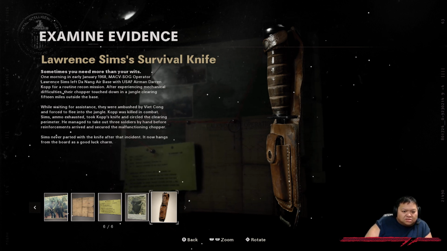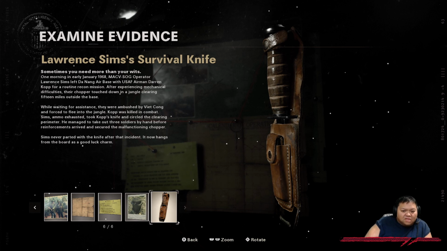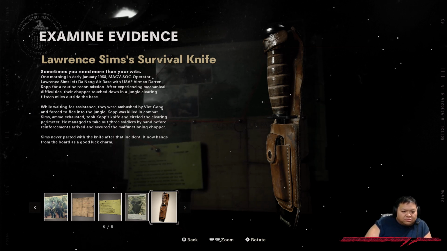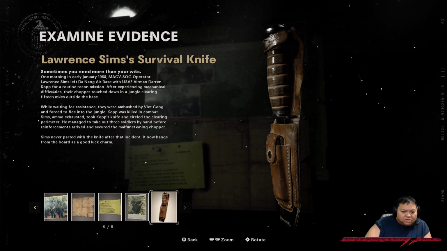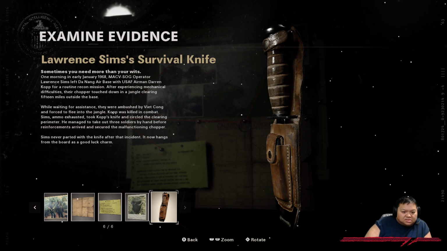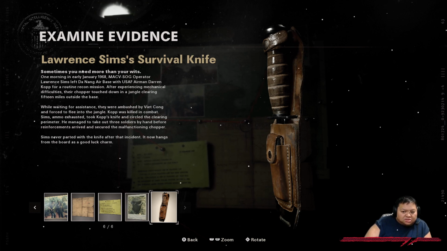Sims, ammo exhausted, took Kopp's knife and circled the clearing perimeter. He managed to take out 3 soldiers by hand before reinforcements arrived and secured the malfunctioning chopper. Sims never parted with the knife after the incident. That now hangs from the board as a good luck charm.